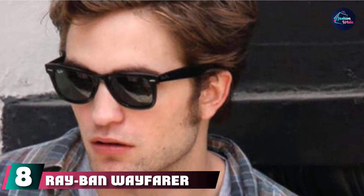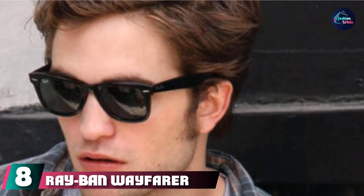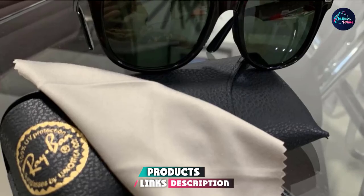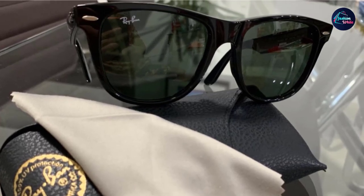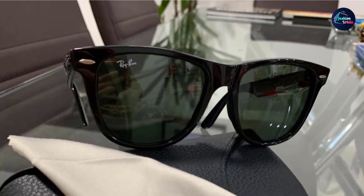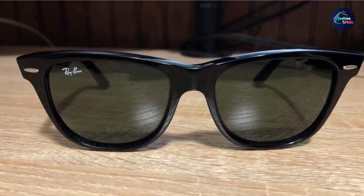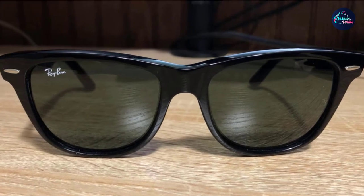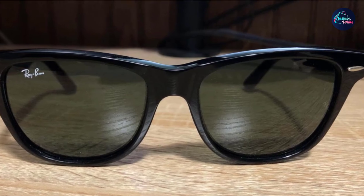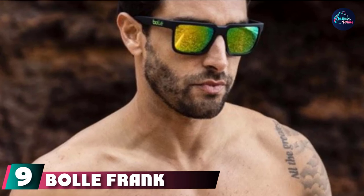The number 8 position is held by Ray-Ban Wafer Sunglasses. My first pair of sunglasses were Ray-Ban Wafers and I wore them all the time, says Smith, who remembers his pair costing less than $100. Today they go for just over $150, which is still a very good deal for this classic style with an angular yet rounded shape that's universally flattering — probably one reason why Ray-Ban Wafers have been seen on every cool guy we can think of, including JFK, Muhammad Ali, and Ryan Gosling.